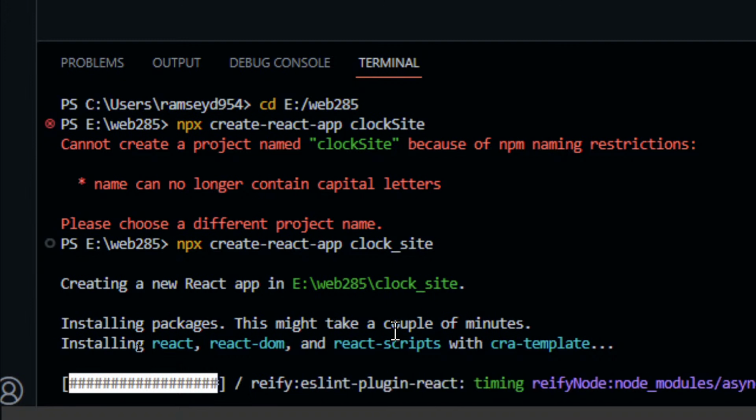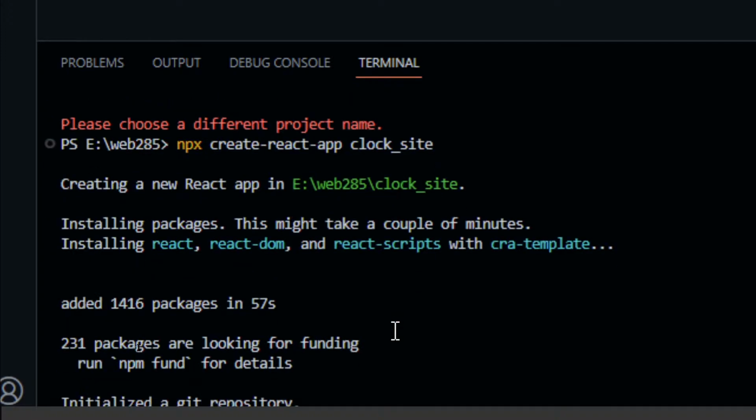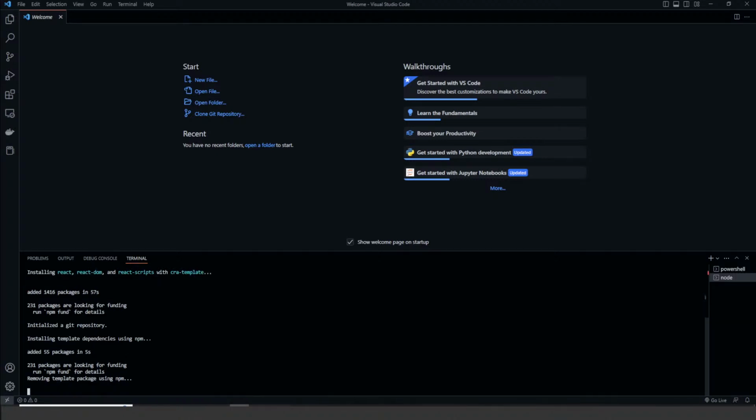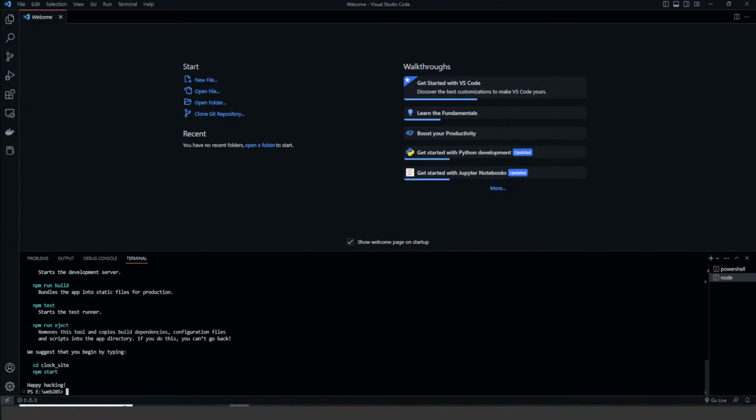Almost, almost, it's so close. We could see our bar being so close to ready, and there it is. So the template dependencies are in, and now we're done. Okay, so let's cd into clock_site.